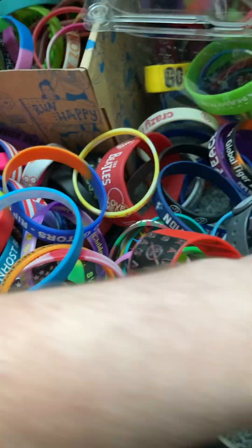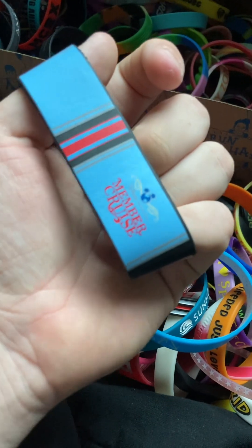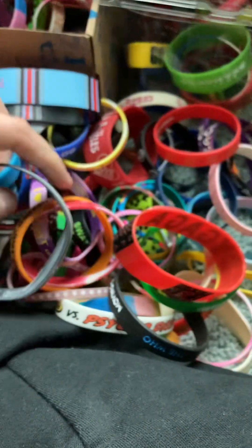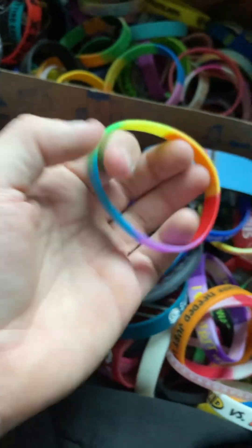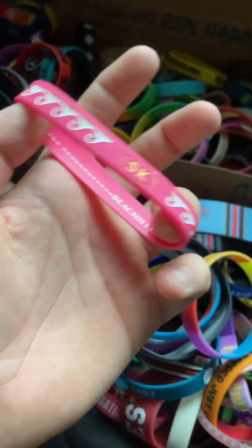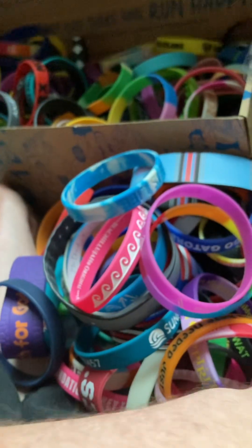My phone's at 10% so I've got to hurry up with this part. Another Lady Gaga bracelet - Lady Gaga 'Hostile.' The very first one I bid on eBay and won. Naruto symbol - one of my favorite bracelets. Doozy Cruise Glass bracelet - another really cool one, that's my dad's name on the inside. Old-fashioned Mickey bracelet or magic band. Be Cool Your bracelet - I have the aqua color one hanging up.